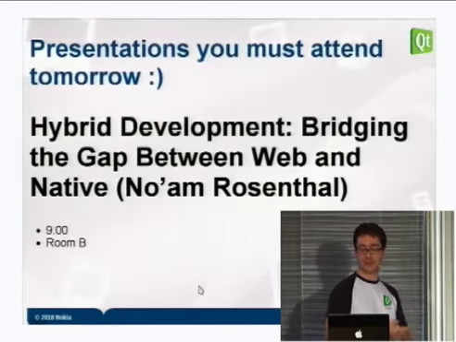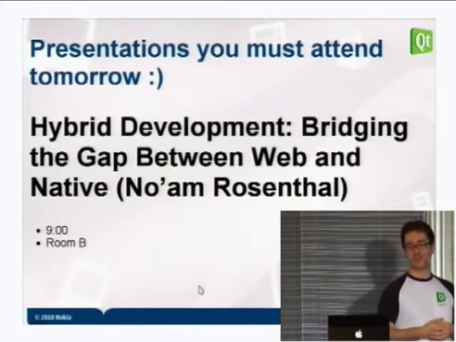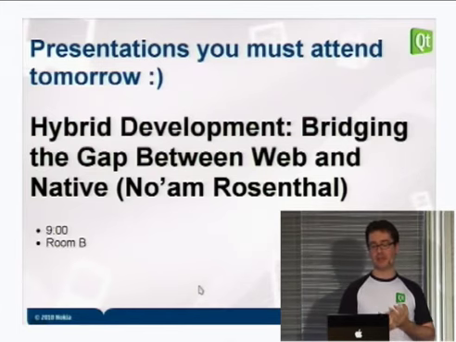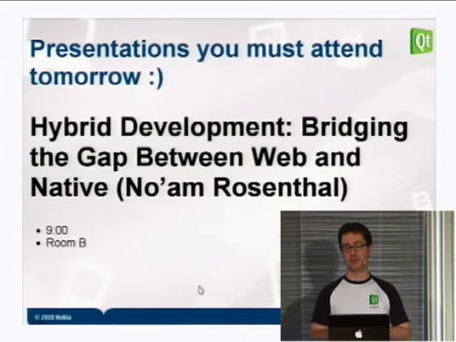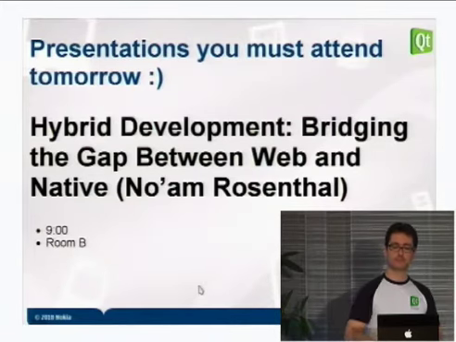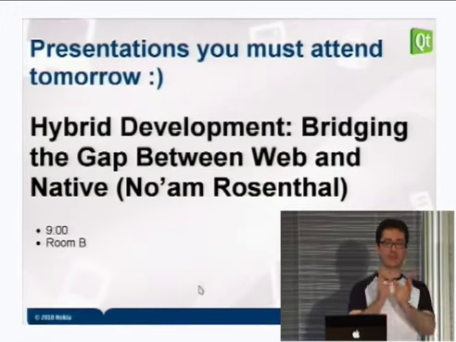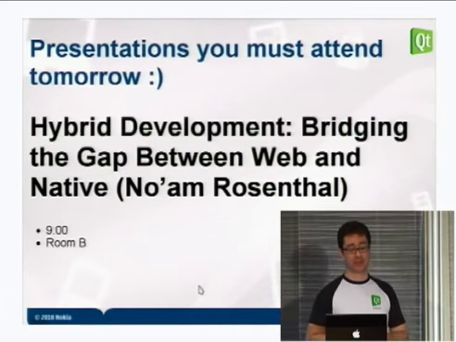The first one is by Noam Rosenthal, tomorrow at 9 o'clock for the early birds or the people that are jet-lagged, in room B. Noam is presenting about hybrid software development with Qt and Qt WebKit. It's a very interesting presentation that outlines when it makes sense to write a pure Qt application, when it makes sense to write a pure WebKit or HTML web application, and when in particular it makes sense to combine the two. So he has some hands-on information and guidelines. When does it make sense to use what? He will help you with making a decision, basically.